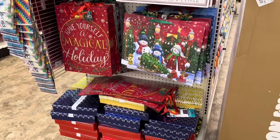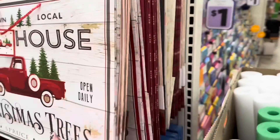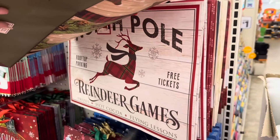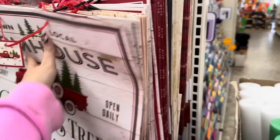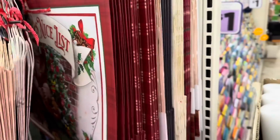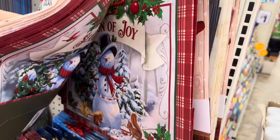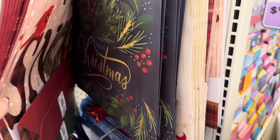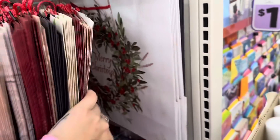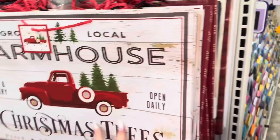Here are some gift bags and boxes they have for Christmas. Look at the image on this gift bag — isn't this so adorable? In the past I've made DIYs using gift bags, like wall signs and decor. Oh my gosh, I love this reindeer game one! They have the Santa right here riding his naughty and nice list, they have a snowman right here, this one says Merry Christmas, and I love this red truck one right here that says Happy Holidays. And then the white one — you can make some really pretty signs using these gift bags. This one is definitely my favorite.